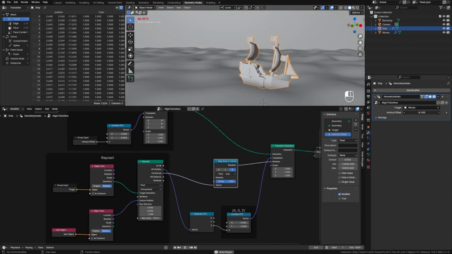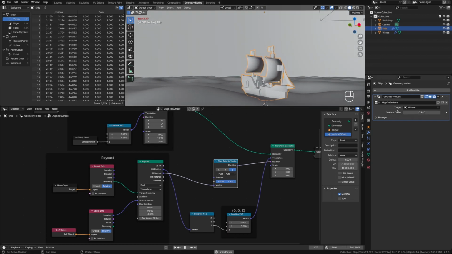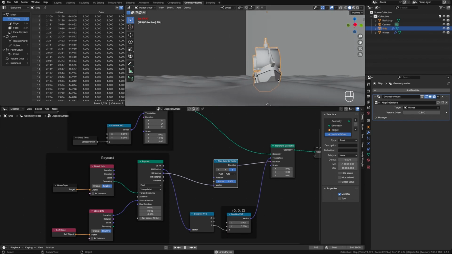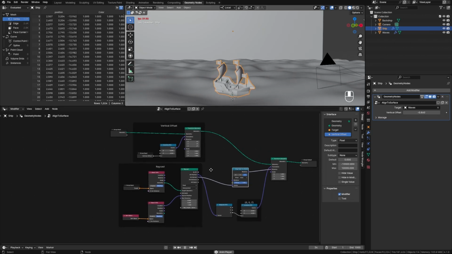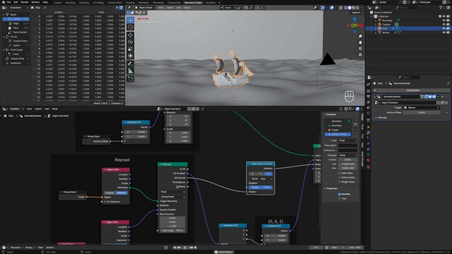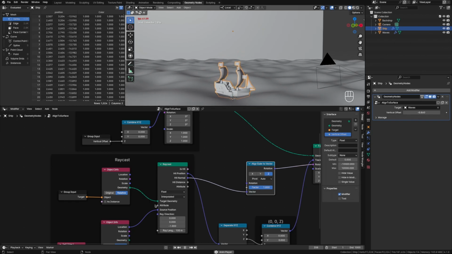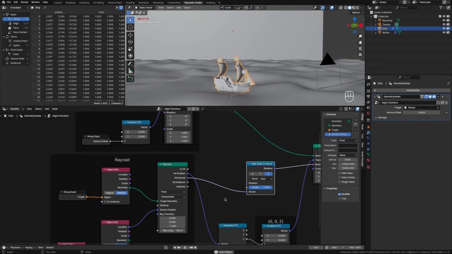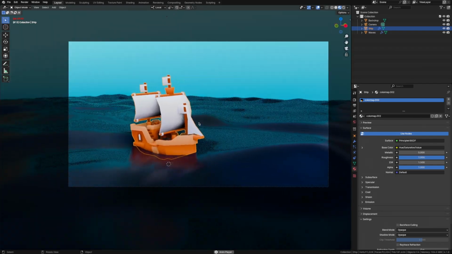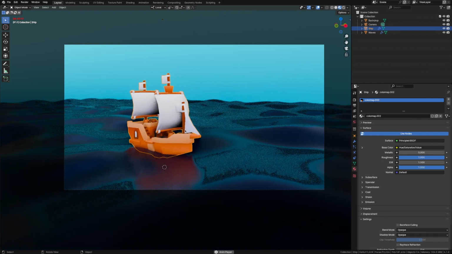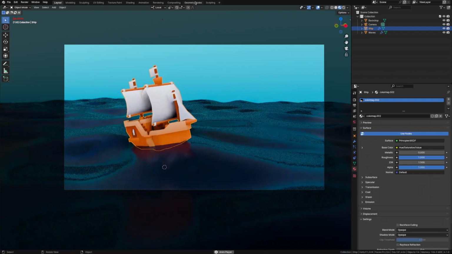Again, we have this wave offset, so we can bring the boat down a bit into the waves, or the vertical offset rather. So that's looking pretty awesome. And honestly, to achieve this effect did not take a lot of effort. Yes, the raycast node definitely looks intimidating, but I mean, there's only two inputs in our case, just the two inputs and then the two outputs, right? It's really not too much. If you go into our camera mode, you see this nice little scene with the ship bobbing on the rippling ocean waves. It's pretty sweet.